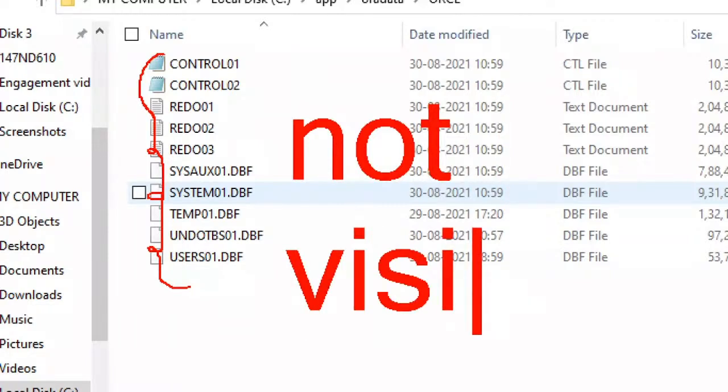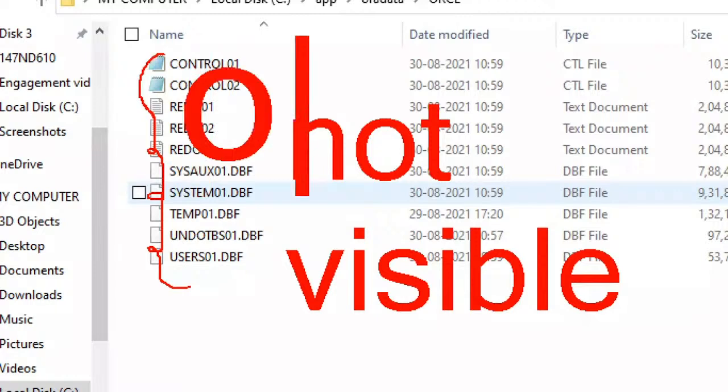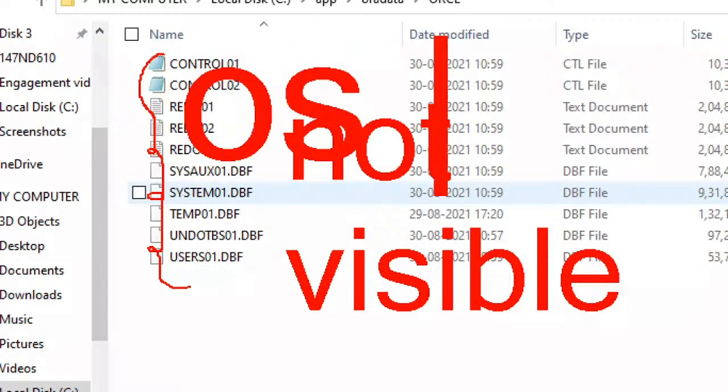That's why a structure which is not visible in the operating system, OS, is called a logical structure. Very, very important. Tables are not visible in the C drive, D drive like that. Views are not visible in the C drive, D drive, E drive. Indexes, functions, procedures are not visible. They are visible in a database, okay, I agree, but unfortunately they are not visible in the operating system.